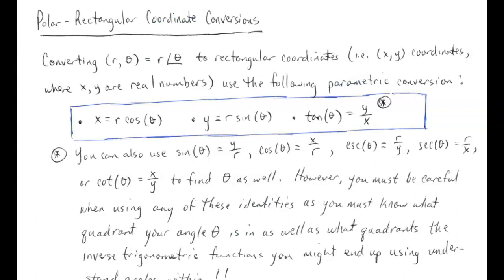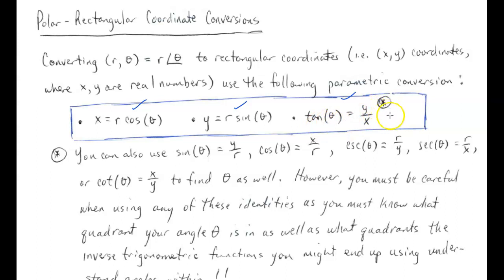And that is, how do we basically parametrically define what these coordinates are from the rectangular way of looking at things and be able to convert back and forth. Now, in short, if we convert a polar coordinate into rectangular coordinates, then we're using these three equations here to help us do it. Essentially, x is equal to r cosine theta, y is equal to r sine theta, and we are going to define our angle according to this equation here.